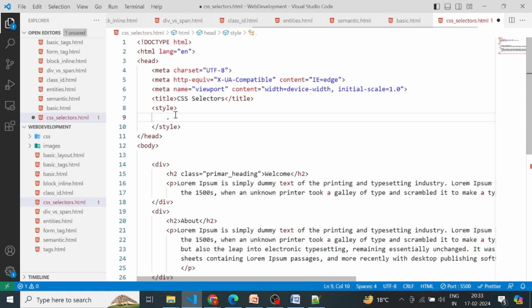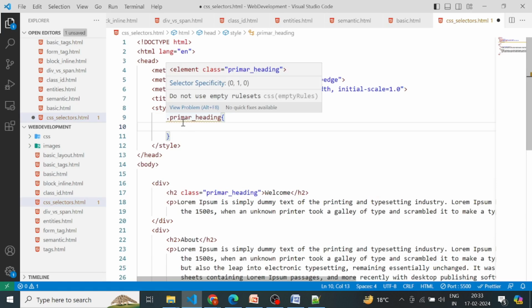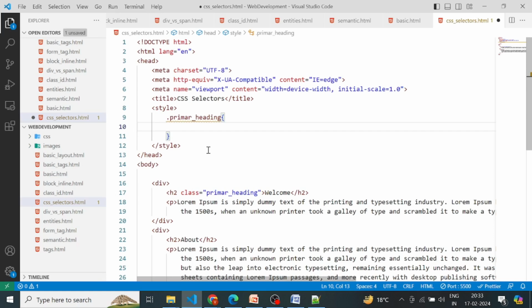So dot. To select any element with the class name, first we need to use one special character. This is the dot symbol or period symbol.